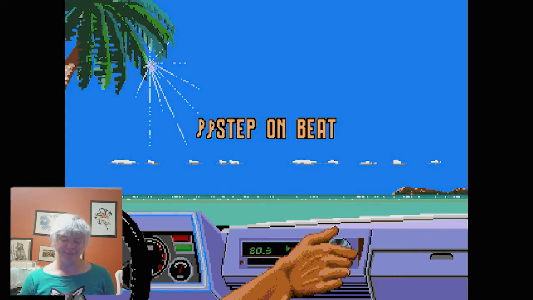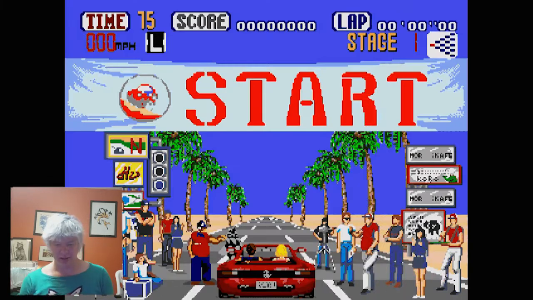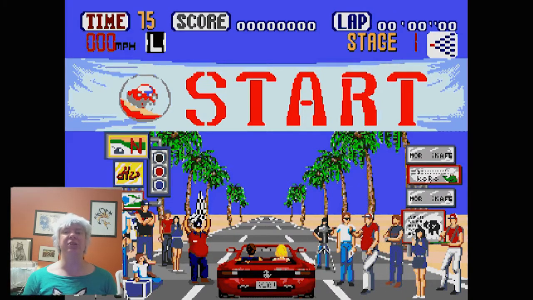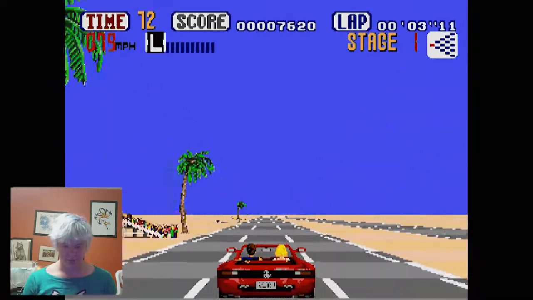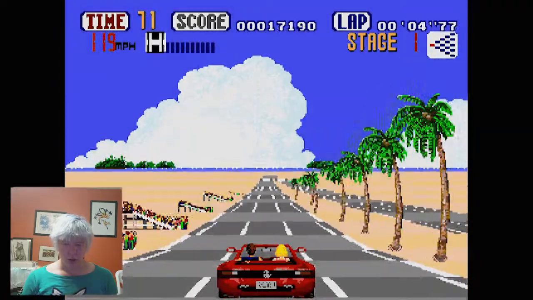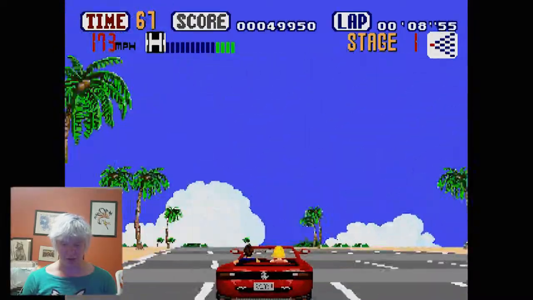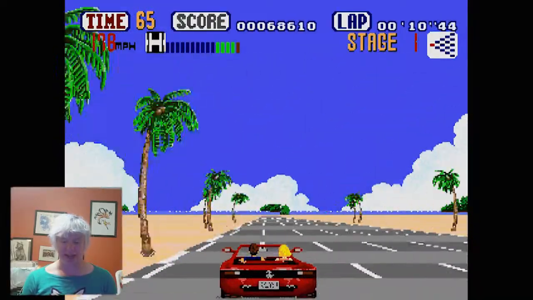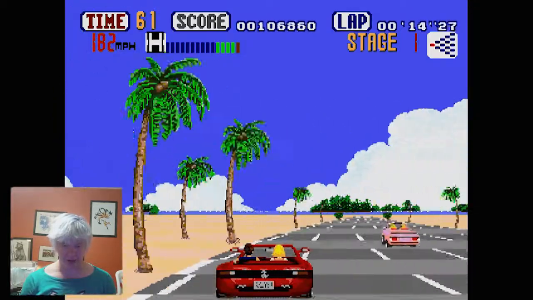trademark. You know what? We're gonna do a little step on beat, because I want to get made fun of, apparently. There we go. Try 3. Step on beat. Get ready. The Genesis original track. Here we go. You know, one thing I noticed about this version, as opposed to the arcade version, is there's a lot less road noise. Like, a lot of squealing tires when you're turning in the arcade version, but not so much here.